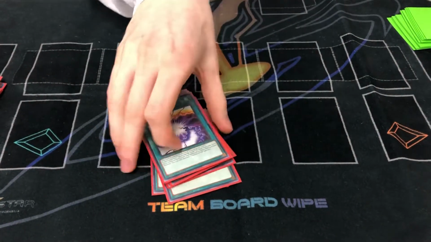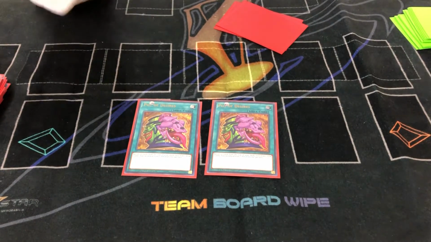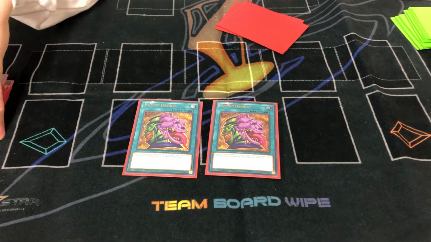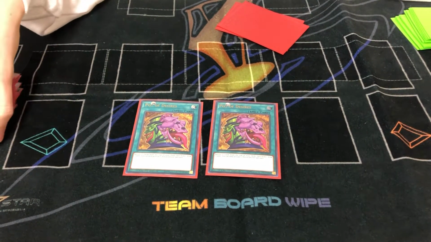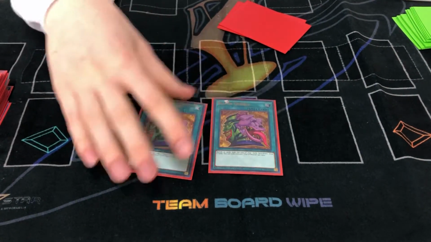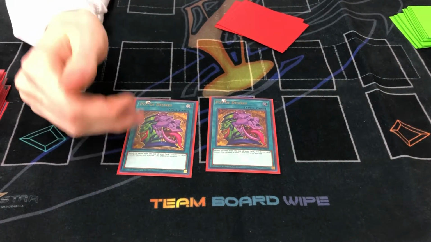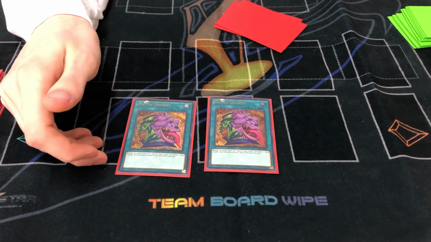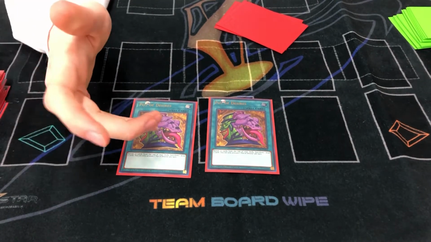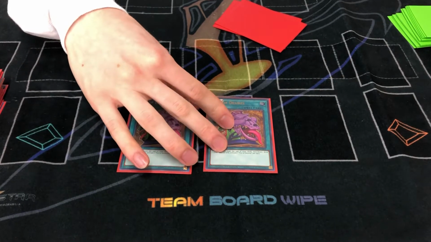Then to round up the spells, I did choose to play 2 Pot of Desires. So contrary to popular belief, Desires is actually broken in this deck because a lot of times in a mirror match, you need a bunch of extra cards to try and push through boards. And Desires, if your combo goes off, which it usually does, gets you 2 extra cards, and the value that you gain from this card is just too much to pass.